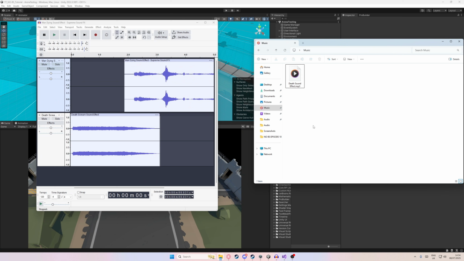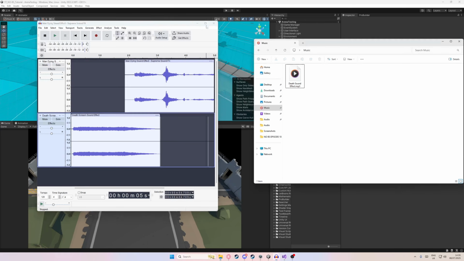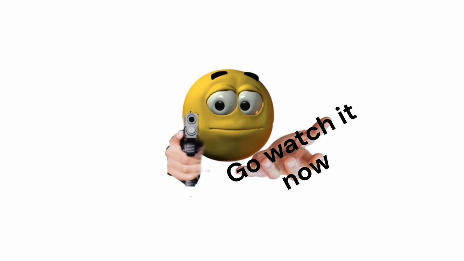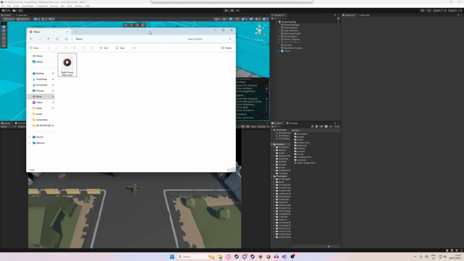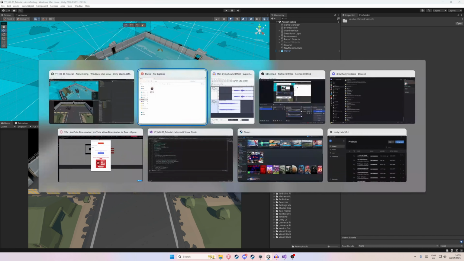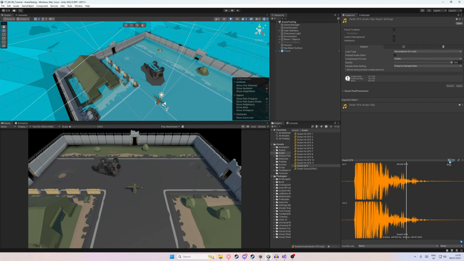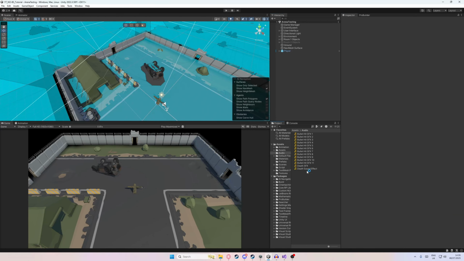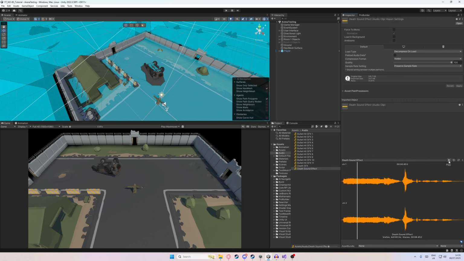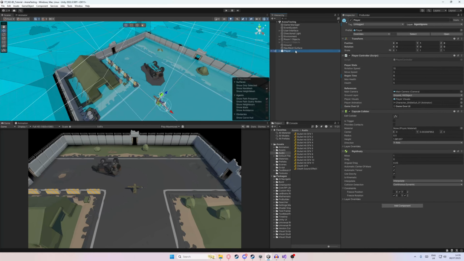Alright, so to make a death sound effect, it's going to be pretty straightforward. It's basically similar to how we did all of our gun sound effects, which we did in a previous episode. So I've made a little custom death sound effect. It's really bad, but yeah, I've made one here using Audacity, using some things that I found on YouTube. So I'm going to drag this sound effect, which I created earlier, into my project, and I'm not going to use this other one that I have just because reasons. I kind of like this one because it's goofy.